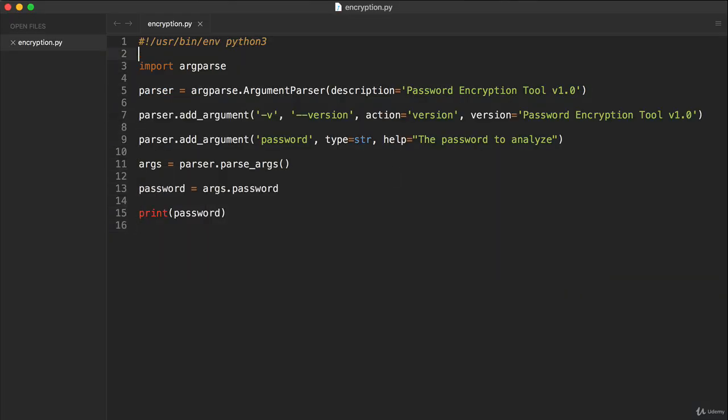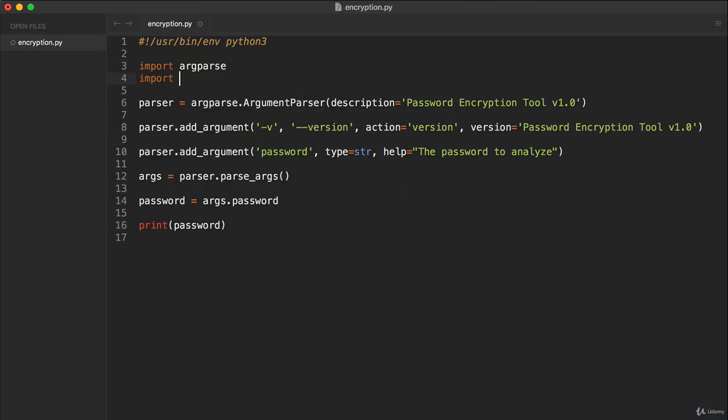We just need to add an import statement here. Import bcrypt. And then we are going to use that in our code. And we just need to replace this with a statement called encrypted password. We're creating a new variable called encrypted password.